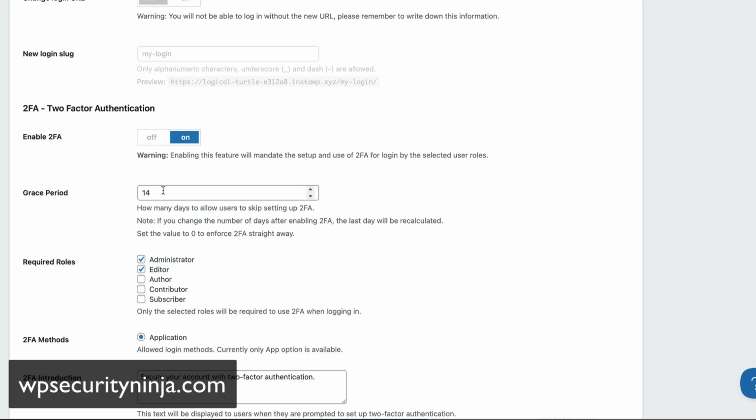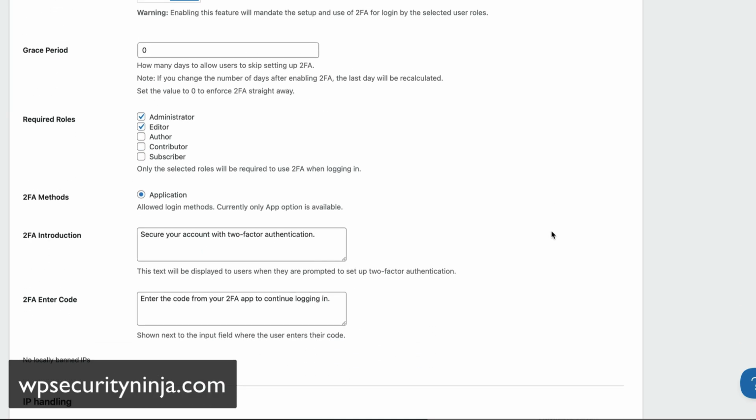Now, the grace period simply means that people will have a chance. Let's say you have a website with several users and you want to give them a few days to ensure that they can set up 2FA properly, because once you have enabled 2FA, and they do not have 2FA set up related to their account, they won't be able to log in unless you go and allow them to get back in. So it's worth it if you have a lot of users. Otherwise, you can simply set it to 0, and that just means that the next time people log in or out, they will be forced to enter this 2FA code.